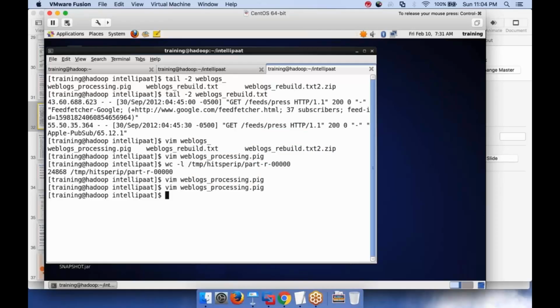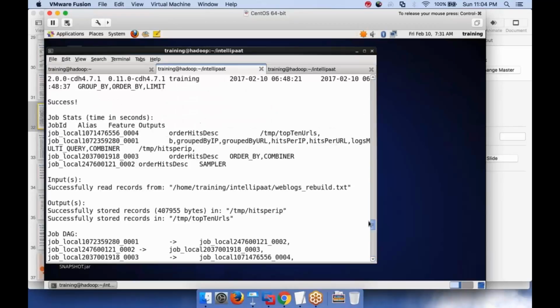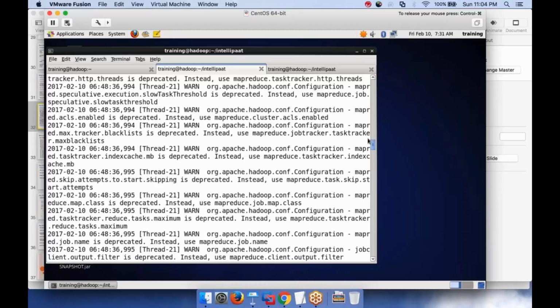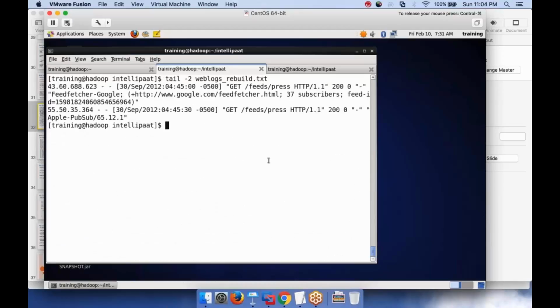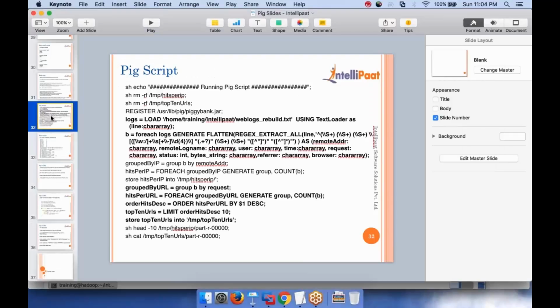I just wanted to know, when this Pig script runs, will it run only in one Pig prompt, not multiple Pig prompts? No, this will be running only on the one. So when you say Pig prompt, it's a client.